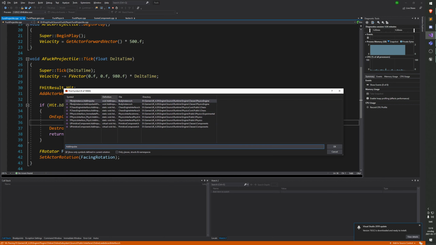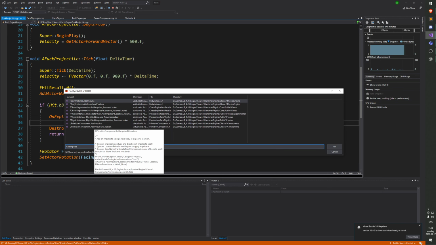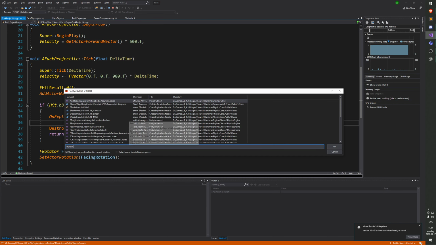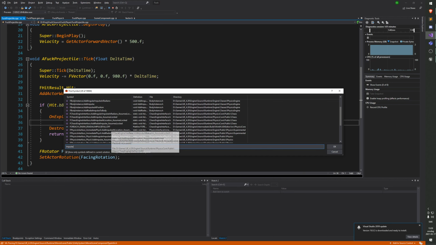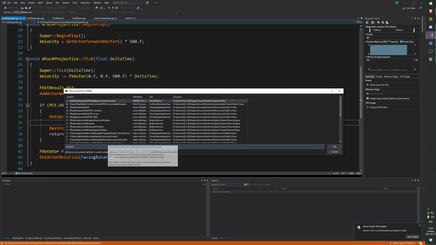So let's see, what do we have? We have add impulse at location on the primitive component, that's probably not what we want. Body instance, we probably don't want any of these. So I'm just gonna do just impulse. It's probably something in world, I would guess.